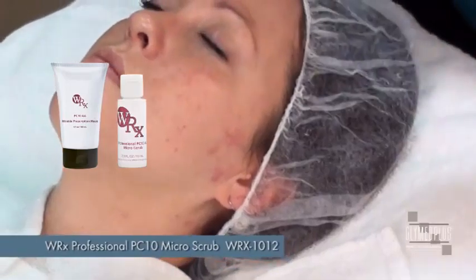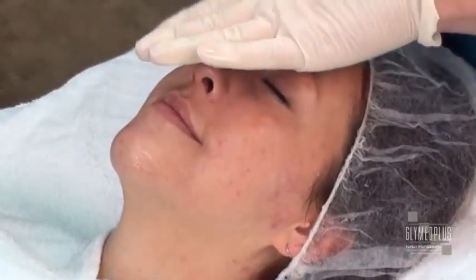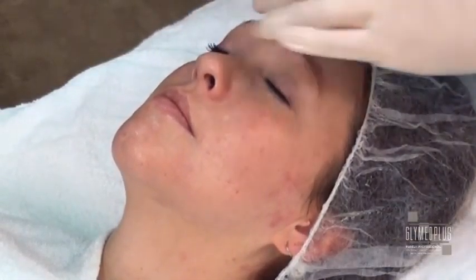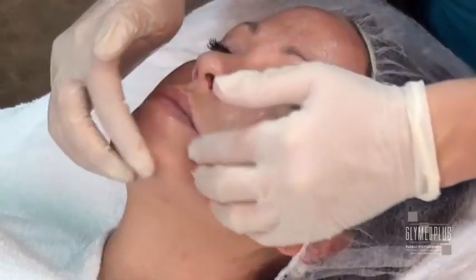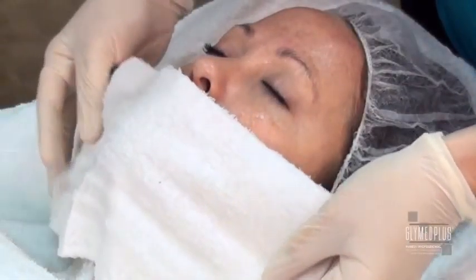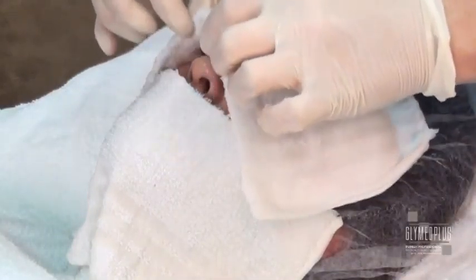Next, to provide a perfect environment for the acceptance of super nutrients and skin building components into the skin, I am creating a mixture with the PC10 Wrinkle Prescription Mask and the PC10 Micro Scrub that I will apply to the skin and massage in for 30 seconds to 1 minute. The treatment mask contains a therapeutic level of ingredients to facilitate the skin's ability to prevent wrinkles by relaxing the muscles and slowing the mechanism of facial contractions. In addition, the active minerals feed the skin, further encouraging firmer and healthier skin. The Micro Scrub contains the exfoliating action of corundum crystals that break away damaged corneocytes, leaving the skin incredibly smooth and polished. In addition to the PC10 Complex, the Micro Scrub contains red wine polyphenols, grapeseed oil and raspberry extracts which are all powerful antioxidants. While massaging the mask scrub mixture in, make sure you get it as close under the eyes as you're comfortable with without forgetting those crow's feet. Allow this wrinkle fighting mixture to remain on the skin for 10 to 15 minutes.